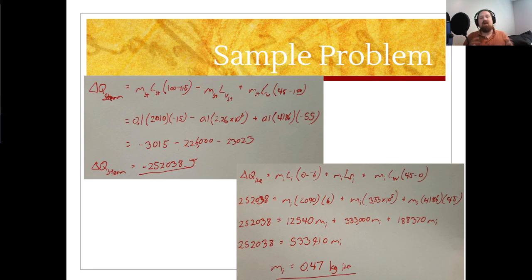So that's the mass of ice and needs to be added into the box with the steam so that the whole thing, both parts, end united as 45 degrees Celsius steam. So that's kind of 2 phase change examples worked into one there. For any phase change, you need to separately track the energy needed to change the temperatures and the energy needed to actually induce the phase change. So keep those in mind as you're working examples like this.